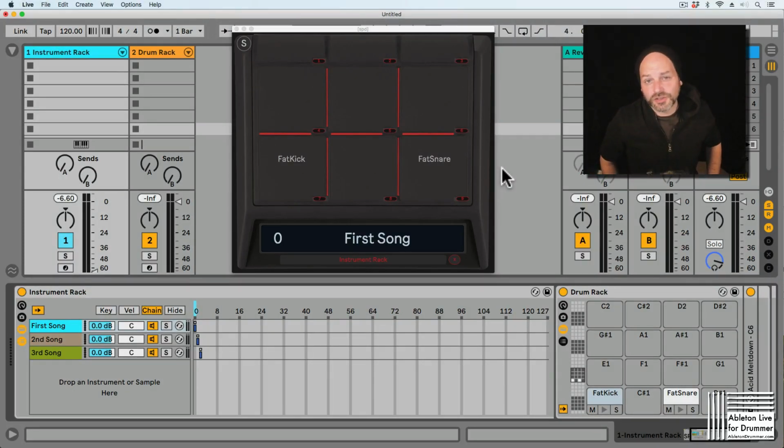A new device, a new Max for Live device for the SPD-SX, especially if you're using the SPD-SX to trigger different sounds in one drum rack and you have those drum racks chained in an instrument rack. You sometimes get lost, like where did I put some samples, or if you're filling in for another drummer, or if you want someone else to fill in for you.